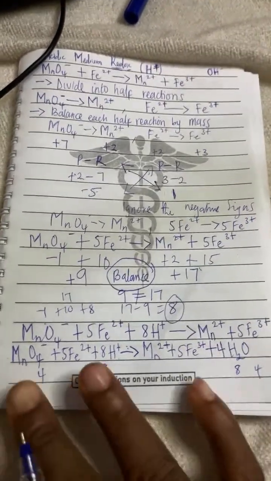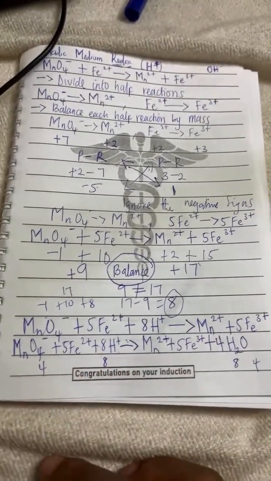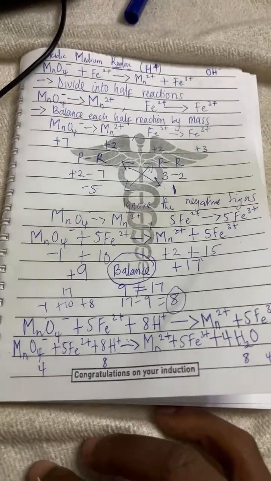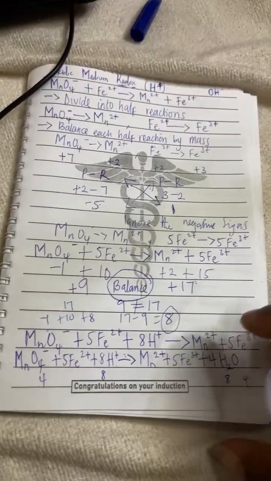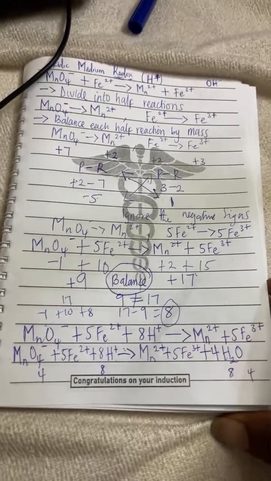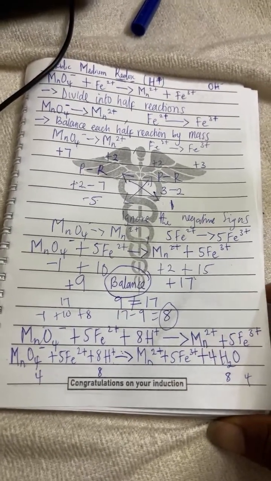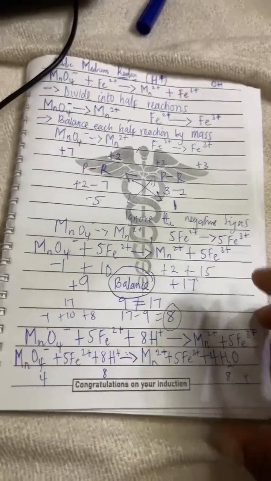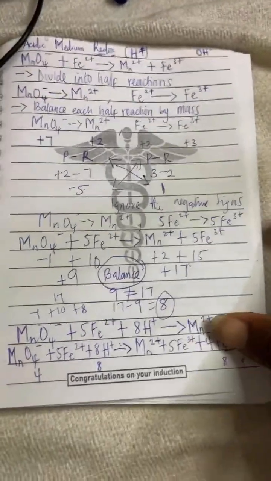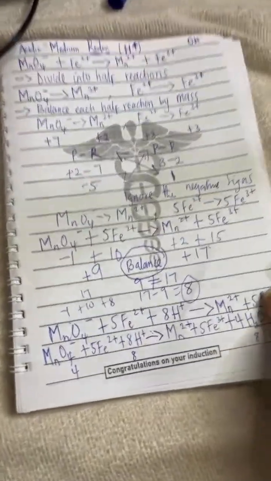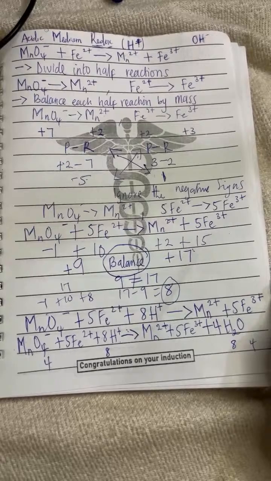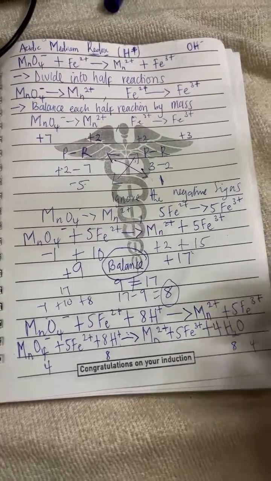You can see the masses are balanced, the charges are balanced, everything is balanced. In a redox equation, you must always ensure that your charges are balanced and your atoms or your masses are balanced. Your charges are the most important thing. If your charges are not balanced in the redox reaction, then you should restart again, because in redox we deal more with charge.